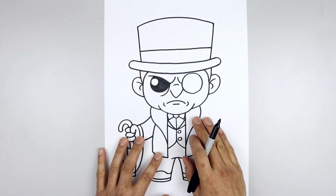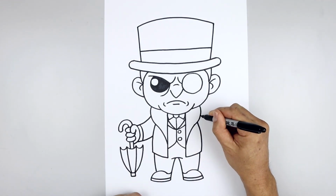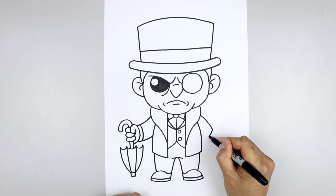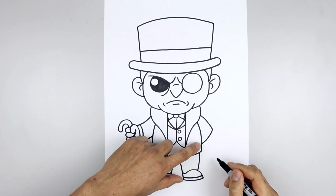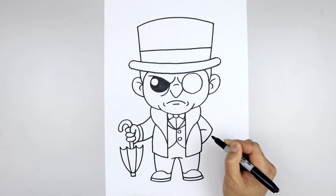Now I'm going to draw the right arm tucked in behind the body. So let's line up the top of the arm, over on the right, curve the arm going out, and then down towards the elbow, come down, and then in behind the body. Now halfway along the side of the body, curve the arm coming up, and then down, aiming towards the elbow.